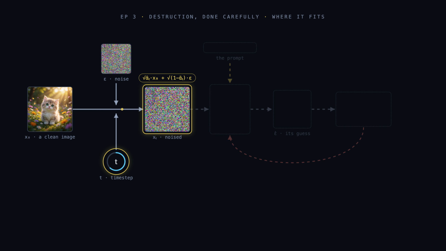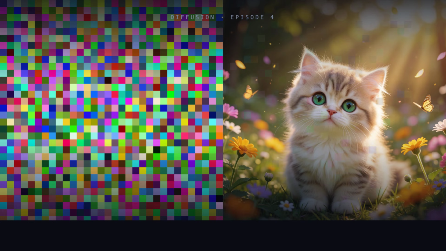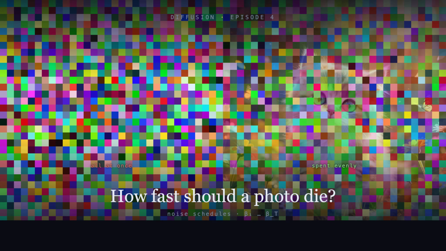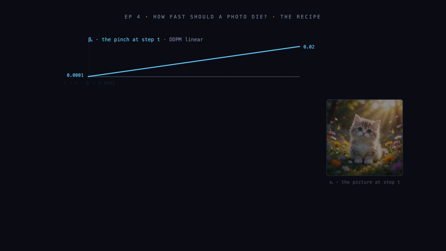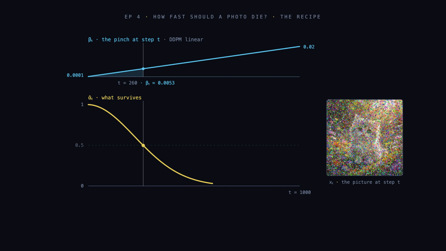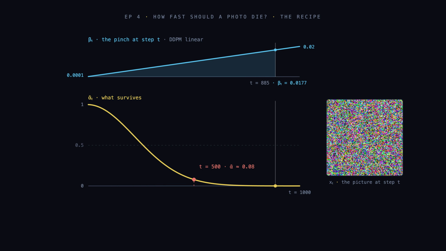The next question is how much noise each time step should add. The complete list of beta values is called the noise schedule. It decides how quickly the image loses information across the time steps. A basic linear schedule increases beta at a constant rate. Each individual beta is small, but the effect accumulates. As the alpha values are multiplied together, alpha bar drops quickly. By time step 500, less than 10% of the original signal remains in this example.